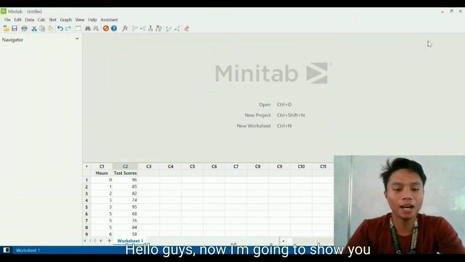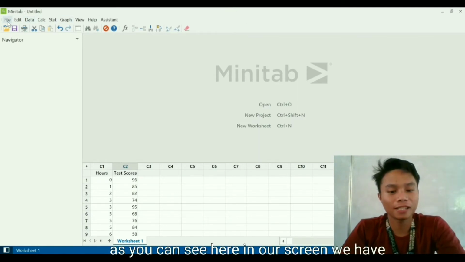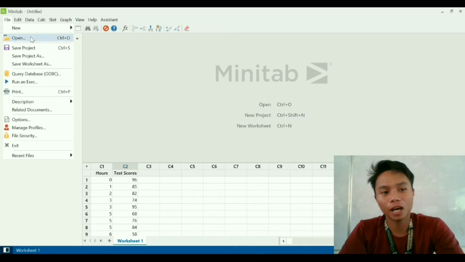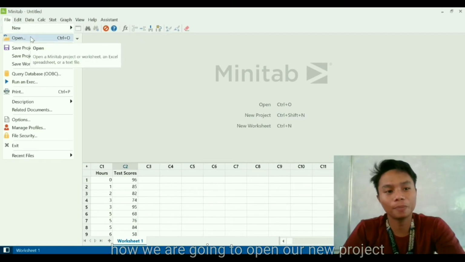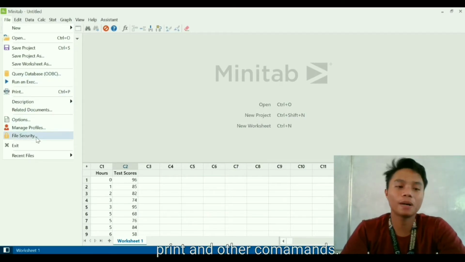Hello guys, now I am going to show you the basic tools of Minitab. First, as you can see here on our screen, we have File, where we can see our new project, how we're going to open our new project, how to save our project, and print and other commands.